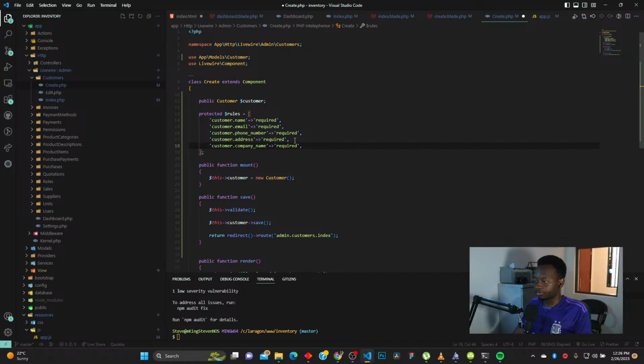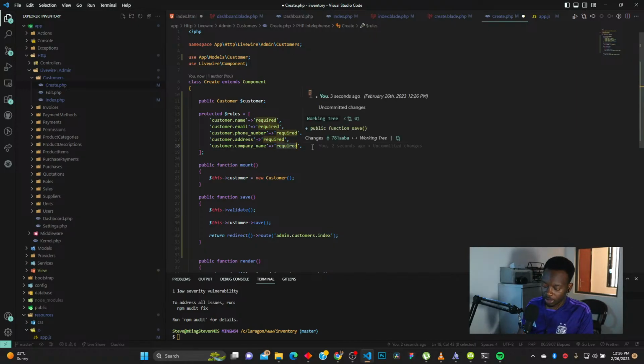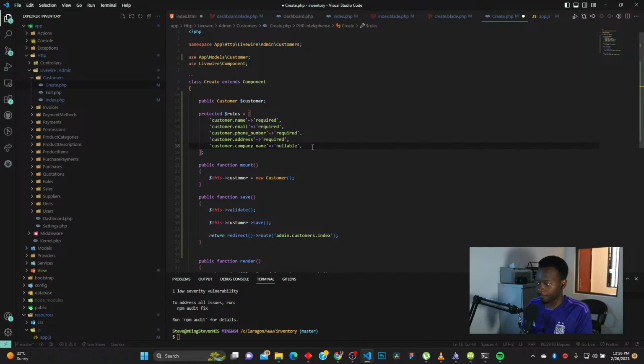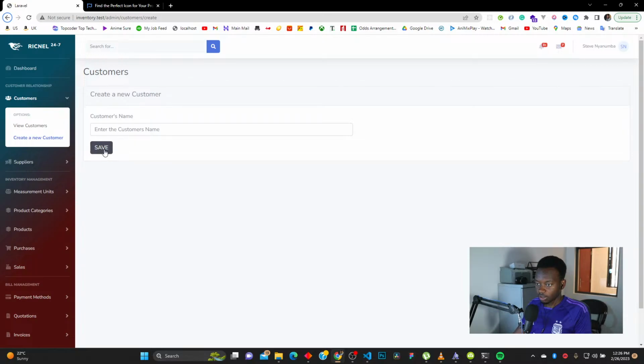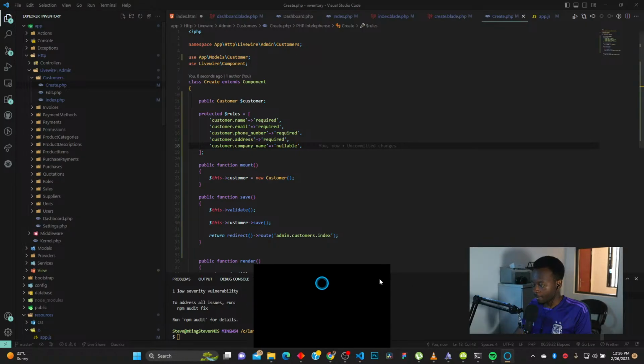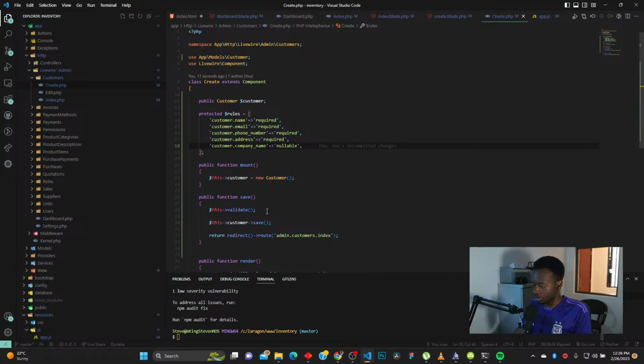Okay, company name can be nullable. So now immediately you see this, if I hit save, it will tell me the name field is required.